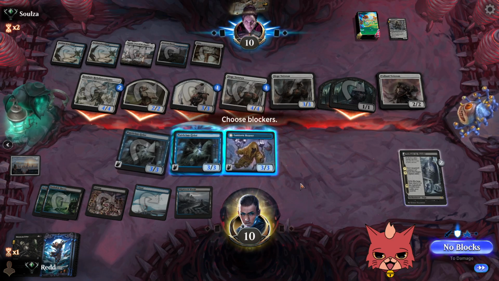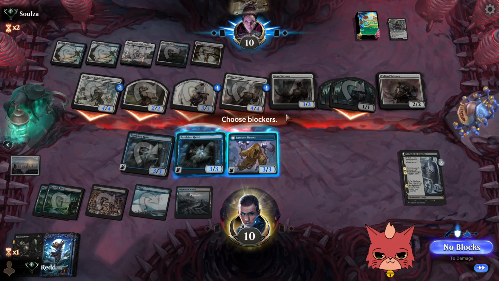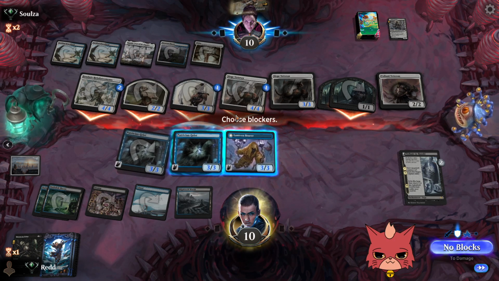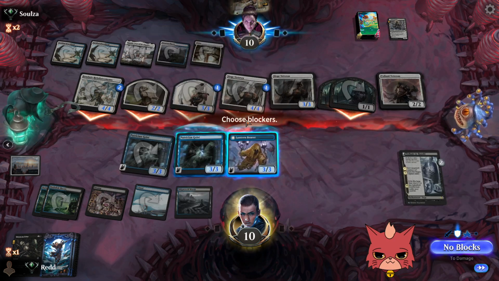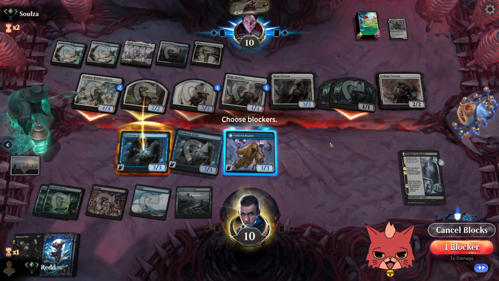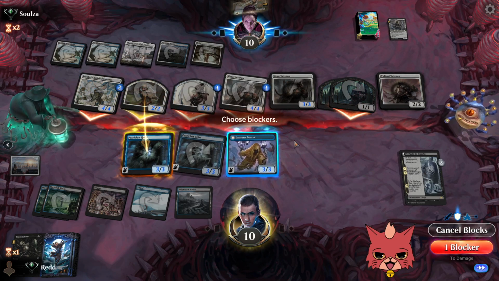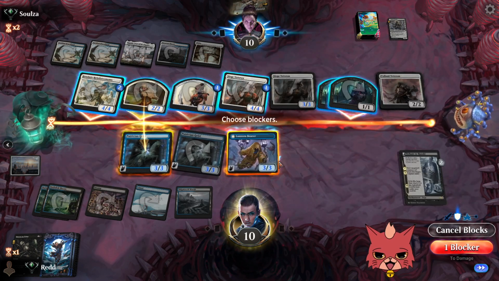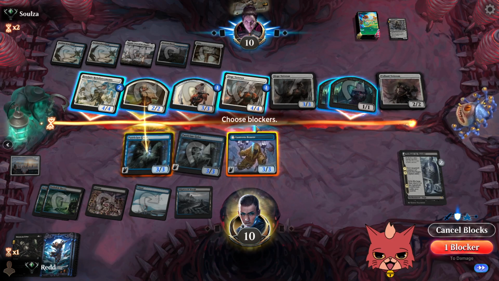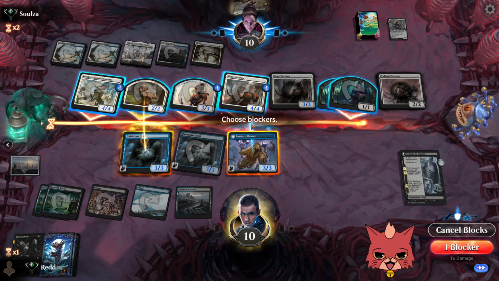Oh no! Is that it? We take 8 here. It's going to be 10 getting through. So we block here, make sure the Geist survives, right? That's 11 getting through. So we take 8, 10. So we're forced to chump, right? Wait, Lantern Bearer's ability.